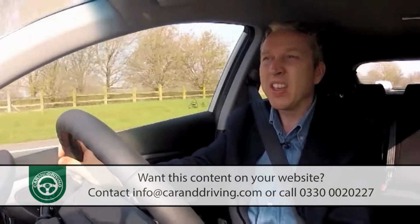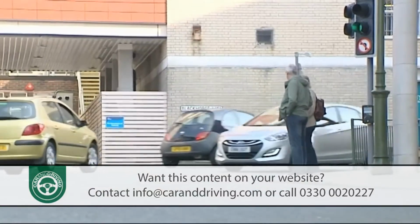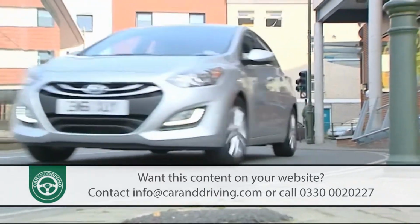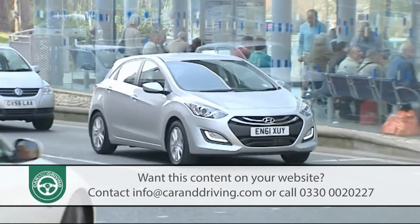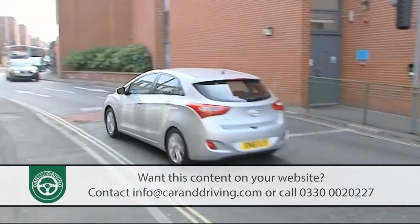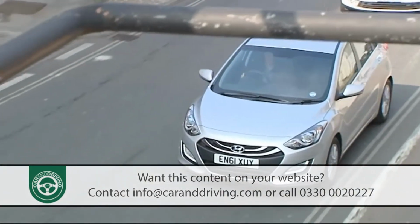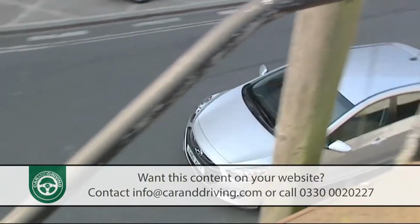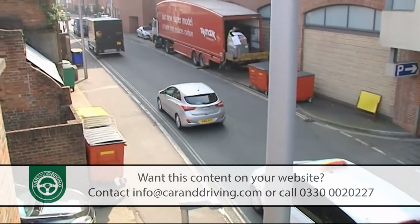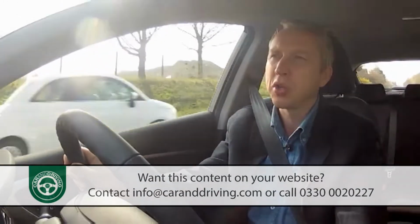here. You could go for the 128 PS range topper, but it isn't much faster and it costs a slug more. So it's likely that even the least well-informed prospective i30 purchasers will end up on a test drive behind the wheel of the 1.6 litre CRDI 110 PS variant that I'm driving here. A car capable of much perkier performance than you'd expect from something capable of delivering over 75 miles to the gallon on the combined cycle and under 100 grams per kilometre of CO2.